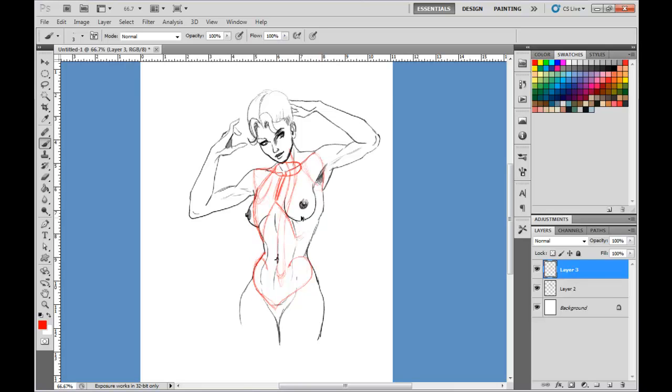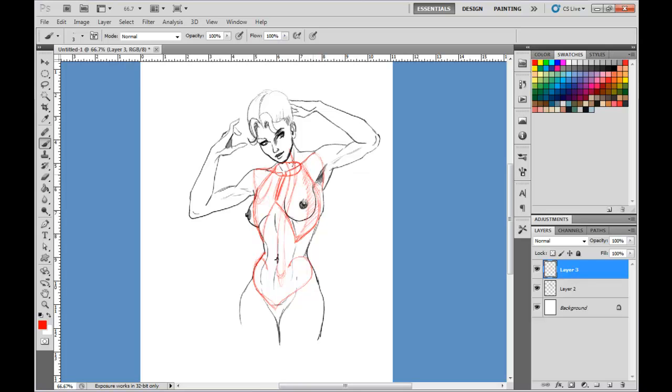For the most part, this drawing is correct. It doesn't mean it's without errors. Drawings can have errors, and I don't know what just happened to my program. Hold on a second. Somehow I hit a shortcut and picked the wrong pen tool. But from here, we're also seeing a little bit of the side of the rib cage. So the rib cage appears to be bigger on this side than on the other side, because we're viewing a little bit of the side plane of that rib cage.